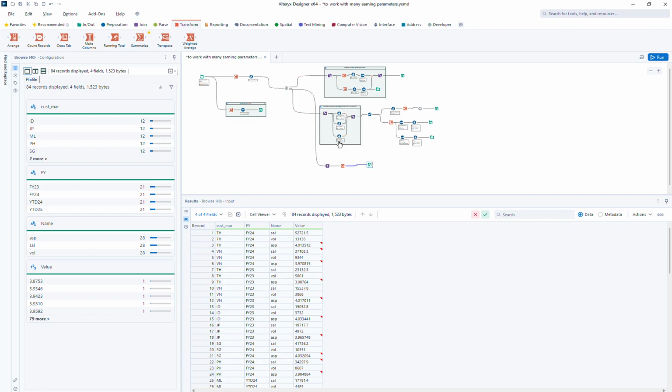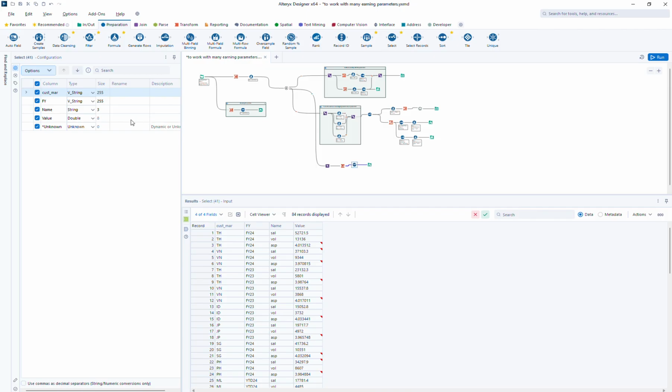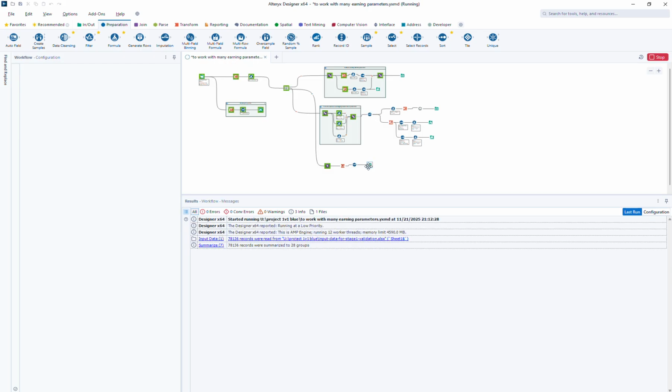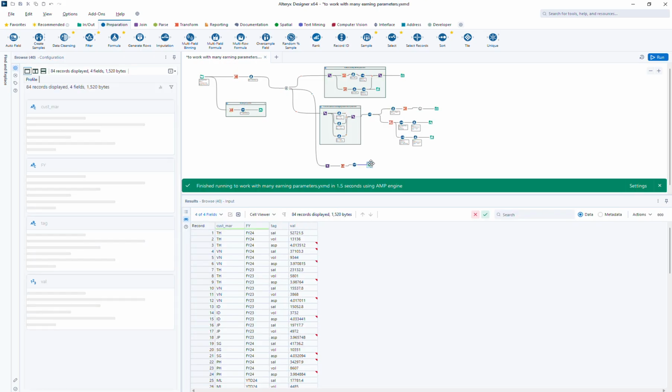So this one is very useful. If you have like 10 or 20 parameters at the same time, you don't want to hurt yourself by just adding one by one until 20 like this. Just use the transpose and then you're done already. So I will give the same naming convention here. The reason will show later. This one I name tag and this one so far. So it will be like for like with the previous workflow in here. The reason will come after this.